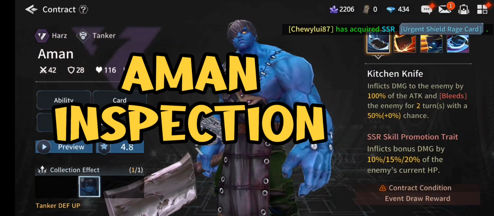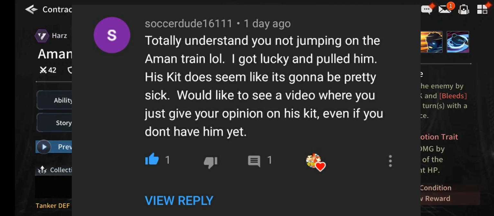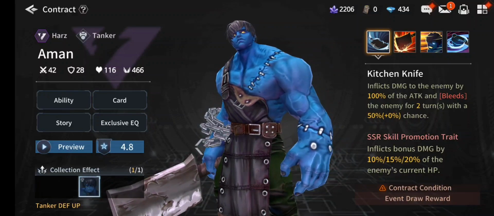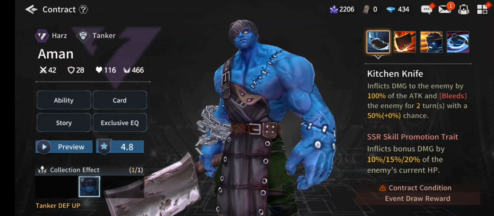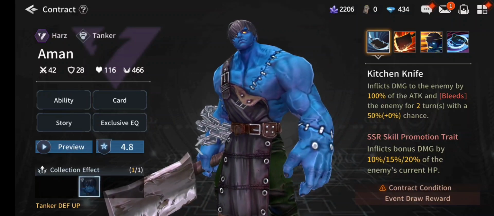Y'all, how you doing? By special request, I have been asked to give my opinion on Aman, the new tanker. Now, I originally said I am not going to review Aman, and so I will start this video by saying no, this is not a review, this is not a guide, this is not a showcase. This is me objectively reading his skills and his card effects, exclusive equipment effects, some of the reviews, and we'll preview him and see what we think about it. But until we've used him, you know, max and have a lot of experience with him, this is all just pretty much speculation. So with that out of the way, let's start with the abilities.